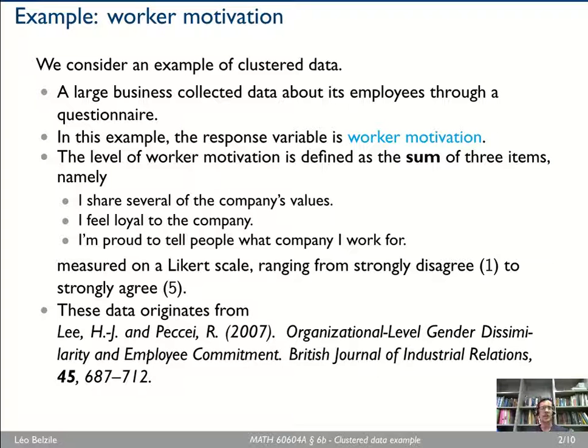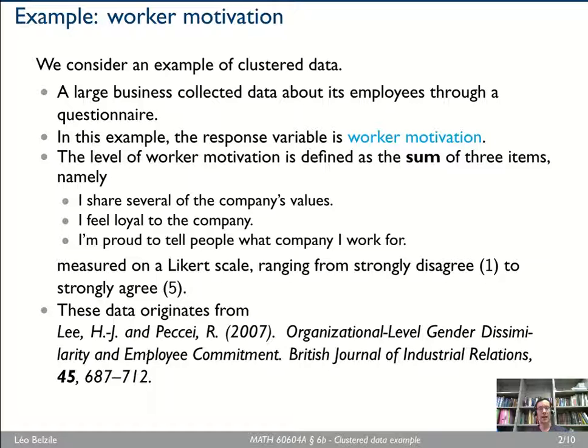So the context is we have a large business and they're interested in knowing about workers' motivation. That was measured through a questionnaire. There were three questions related to motivation, namely, I share several of the company's values, I feel loyal to the company, and I'm proud to tell people what company I work for. Each of these questions is ranked on the Likert scale, ranging from strongly disagree, so the lowest possible score of 3 is bad, and strongly agree is 15.